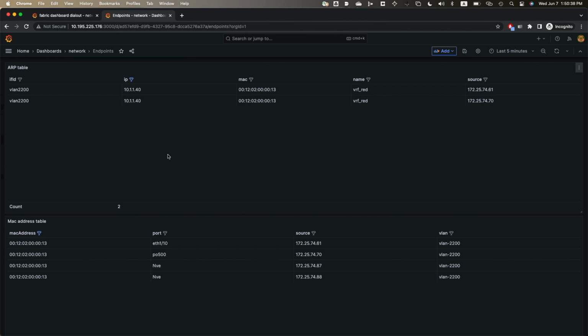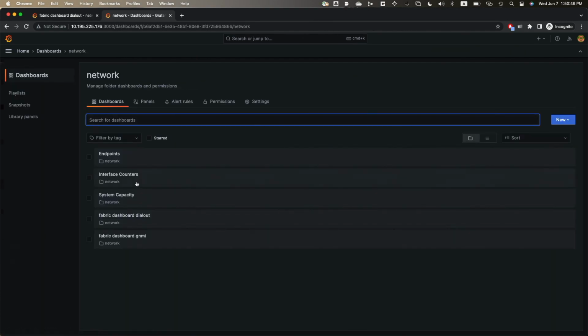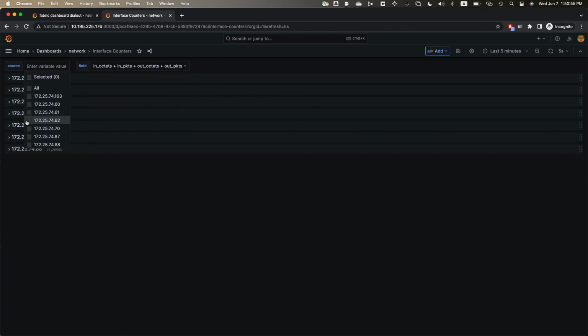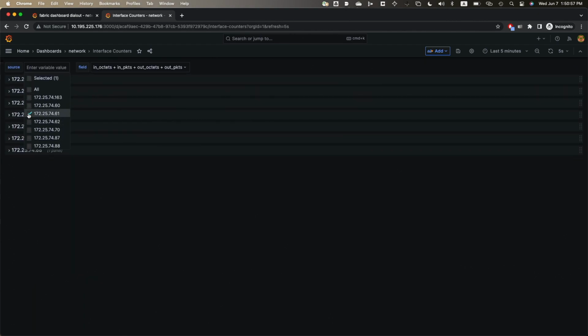We get the IP address. We know it is actually connected to this switch on Ethernet 1/10. So let's first check what's going on with that interface. Well, it's CRC error, and we can go based on the counter. We're collecting all the counters from OpenConfig, and so we can use it.